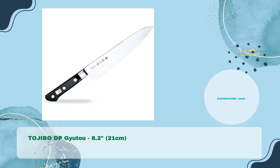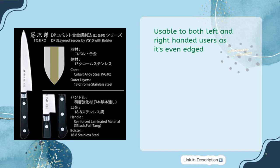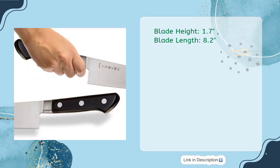Tojiro DP Gyuto 8.2, 21 cm, in just $114.95. $114.95 per count. Stain-resistant chef knife. Usable by both left and right-handed users as it's even-edged. Blade height, 1.7. Blade length, 8.2.